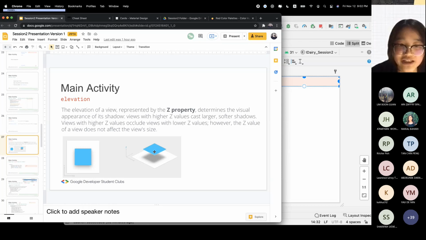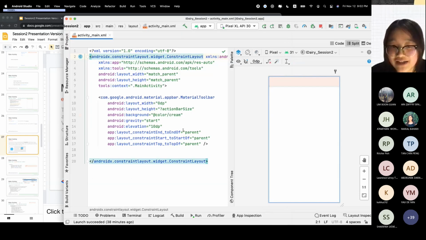It doesn't change the view size in x and y values. You can think of the view as moving a little along that dimension. If we add the elevation, you can see some shadow giving you a hint.